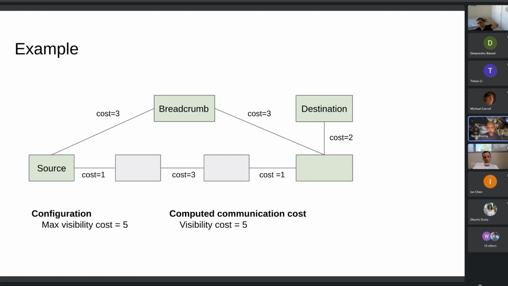between the source and the destination, taking into account breadcrumbs, and use that as the visibility cost. And this would also apply for range. So that's what teams would see when they traverse the world and try to communicate with each other. They had to go through our communication model in order to send information back and forth.